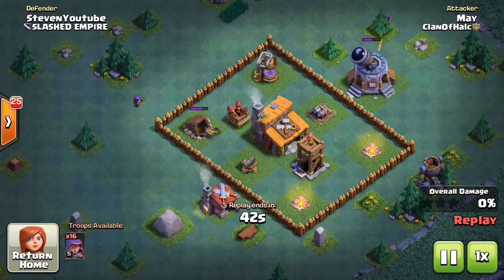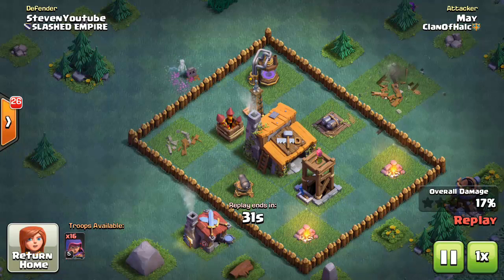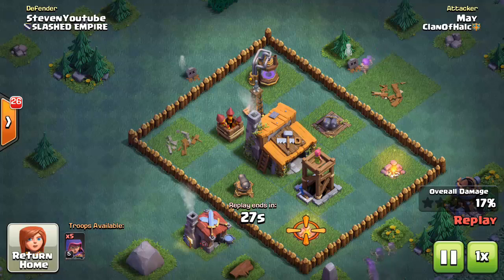Remember, your objective is just to get a higher percentage than your opponent, so building a strong defense is a really important aspect of this new game mode. You gotta just build really heavy defenses and just try to snipe your opponent's town hall, and by doing that you should be easily able to take the victory.